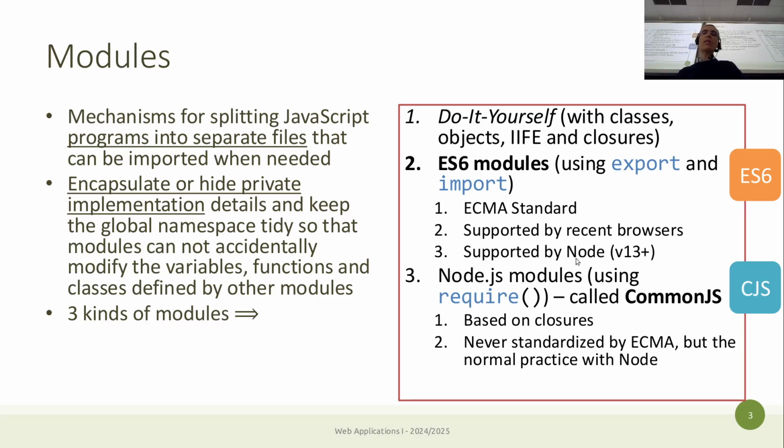And also recent versions of Node started supporting it. So we are slowly converging towards using ES6 modules. Okay. So we are about to forget the require. Okay. In a not so distant future. I mean, in a few years, hopefully.